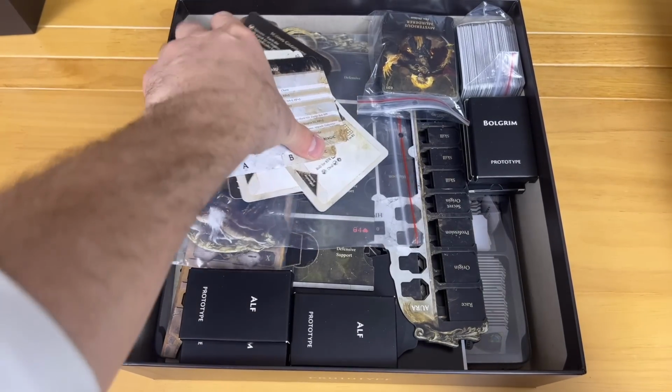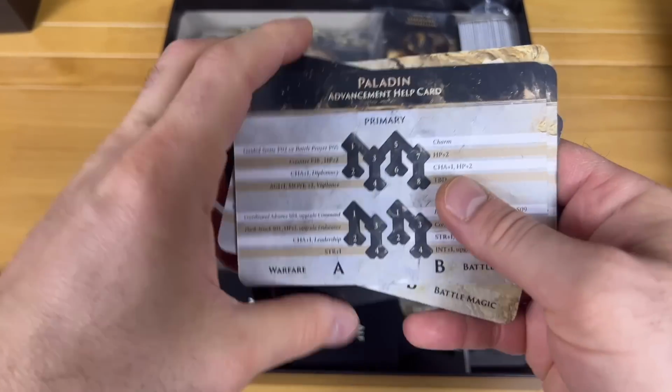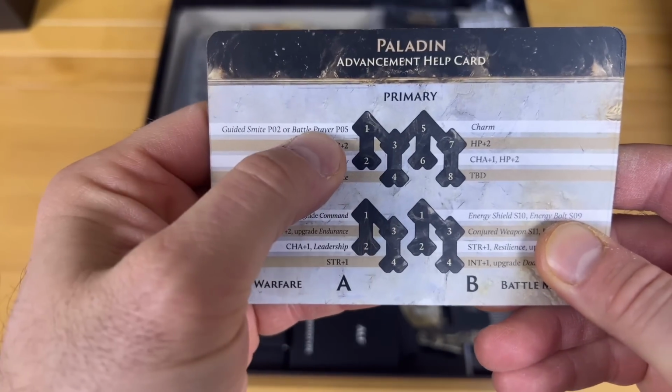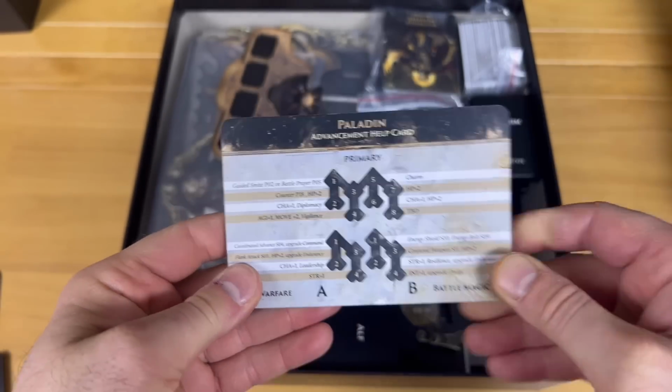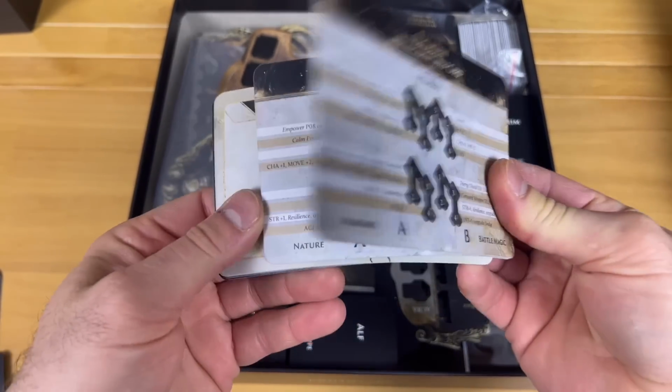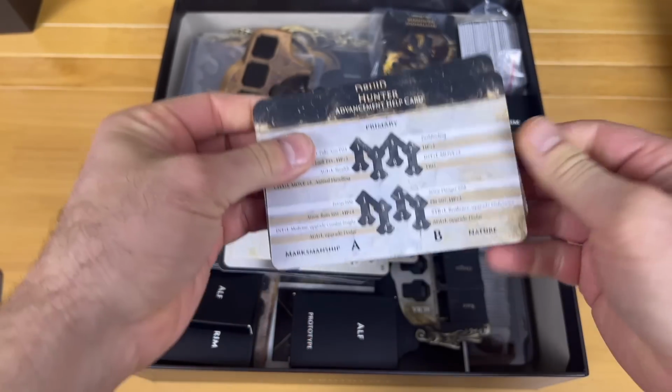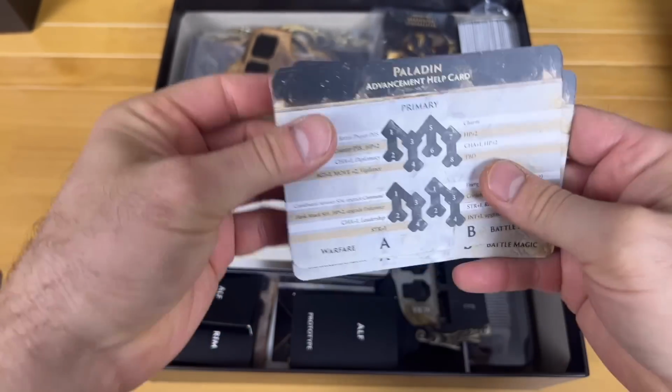Here are reference sheets for your advancements. For example, here's our Paladin's advancement sheet that we saw in the book, and it gives you a quick look at what these are, but if you wanted to look more in detail, of course, turn to the player's handbook, and there are ones for each of these. They have the Paladin, the Fighter, the Druid, and the Hunter. They are the same on both sides, I believe.